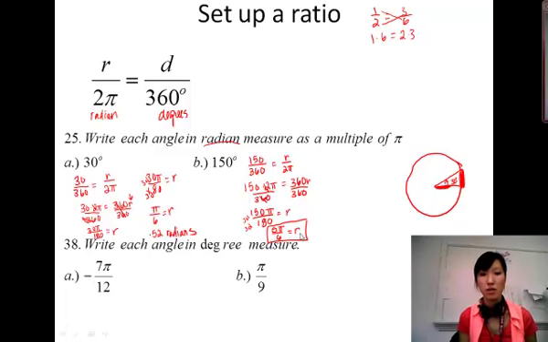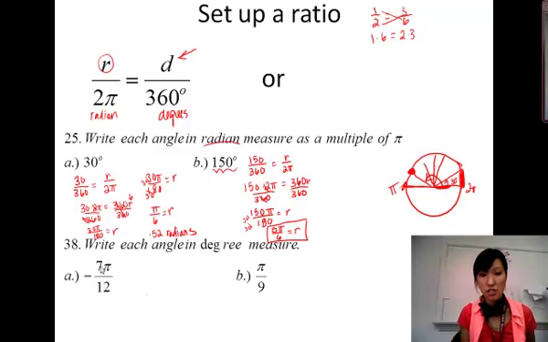Okay, so that would be the same thing. We would have 5/6 times pi radians around our circle. Another way to look at that would be kind of like this. If you were to divide this pi into 6 equal pieces, and I know that's pi because all the way around would have been 2 pi. But if you divide it into 6 pieces, we have 5/6, so 1, 2, 3, 4, 5 sixths of pi. That's where this angle would approximately be, and we know that's the case with 150 degrees.